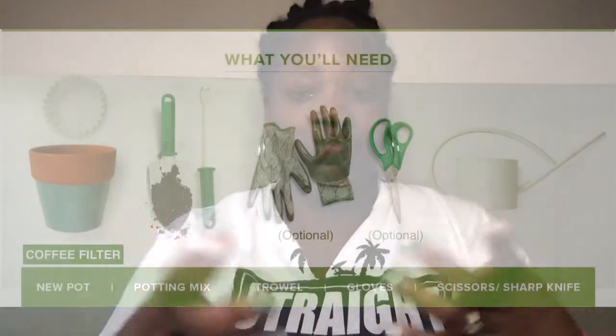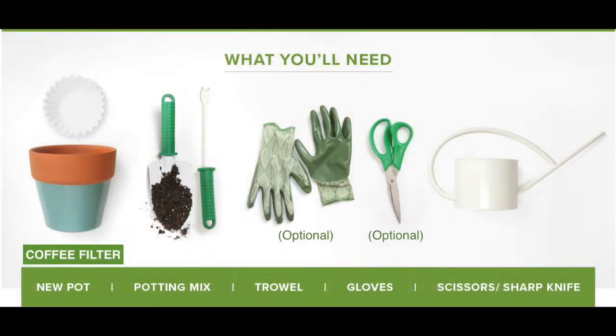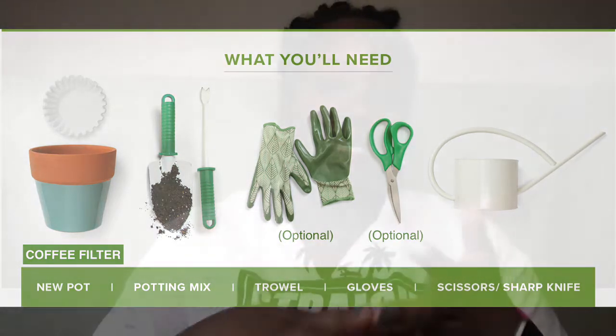When you are repotting a plant, the things you need are the new pot for your flower or whatever you're making, a coffee filter, and potting soil. You can also have the optional choices of scissors, gardening gloves, and what they call a trowel. Now, a trowel is just a mini shovel. You see it all the time in the gardening areas of the department stores. And water, okay? Water is also optional. I'll explain that in a minute.